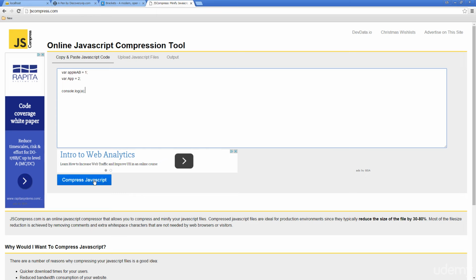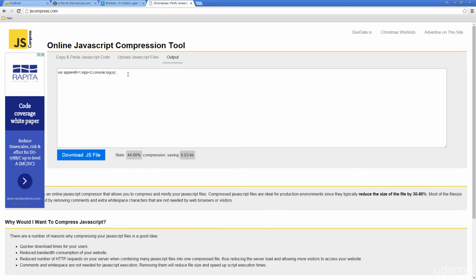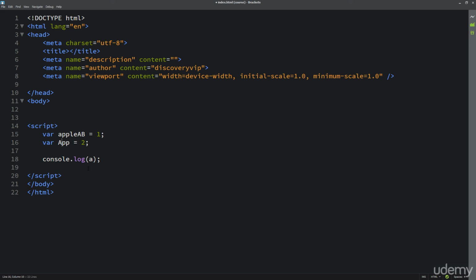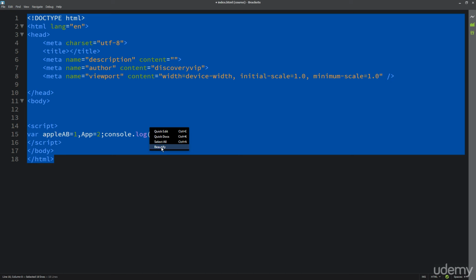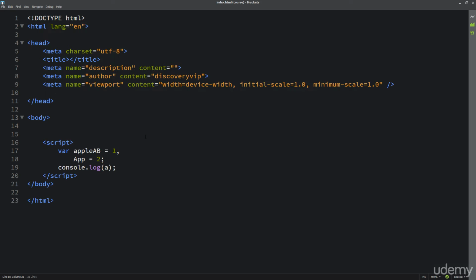So here, I believe we just press compress, and we see that it removes all of that additional white space. So this is a minified file, and this is going to run the same way. It's going to mean the same thing as that previous version. It's just minified, so white space is ignored. It's more for readability that we have that white space in there. And for readability, Brackets has this built-in beautify, so it allows you to reformat your code so it's, again, more readable.